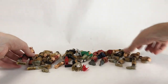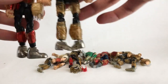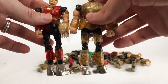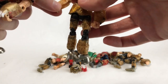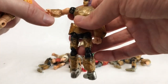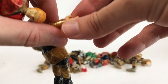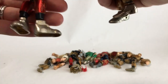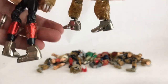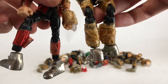This is probably not the best lot, but let's talk about it. I don't know any of the characters' names. Let's take two at a time. I am somewhat familiar with these figures. These were produced by Bandai in the mid-80s, somewhere around then. They use a very similar kind of body sculpt to the full-action pose Dragon Ball figures, but these obviously came first, and they're smaller. Bandai reused this also for their Fist of the North Star line, which was also upscaled a bit. I've done a comparison video in one of my previous videos. The only difference about these guys is that they had removable armor and they had die-cast feet, which kind of weighs them down. But I guess that also caused their legs to go very loose over time from all that weight on their feet.